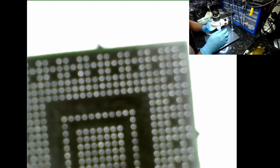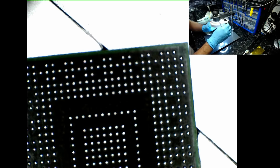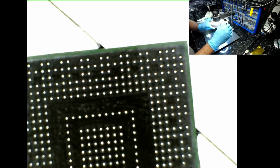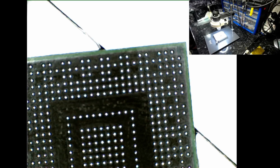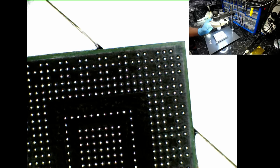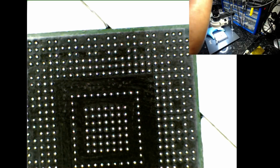The result may differ if you're using solder paste and direct heat stencils, but if you're using these sort of things, do not use a silly amount of flux. You will turn your job into an absolute nightmare. Just make sure it's in focus. Yep, that's better. Okay, so let's turn the hot soldering station on, extractor fan on, copper braid.